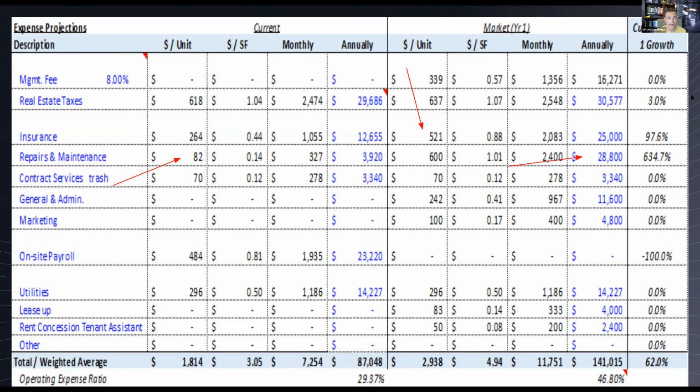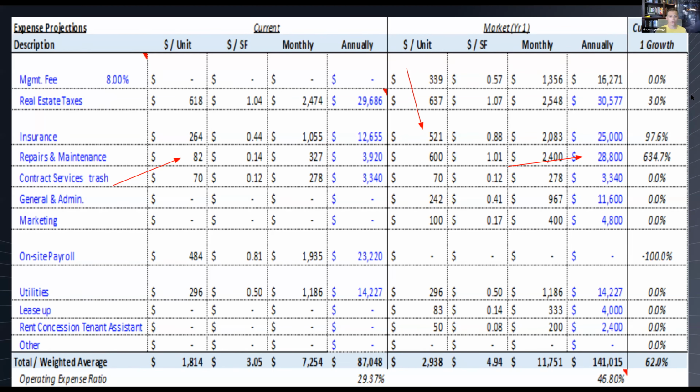General admin, they had none. Marketing, they had none. So how are they marketing this property? They had a lot of vacancies when we looked at it, which makes sense because they didn't have a marketing budget at all. Their marketing budget was a Facebook site that they didn't use, with posts that were 6 months old. They didn't have any kind of back office support in their budget. On-site payroll, they did have that. So they had an on-site payroll, and that's why they didn't have a management fee.